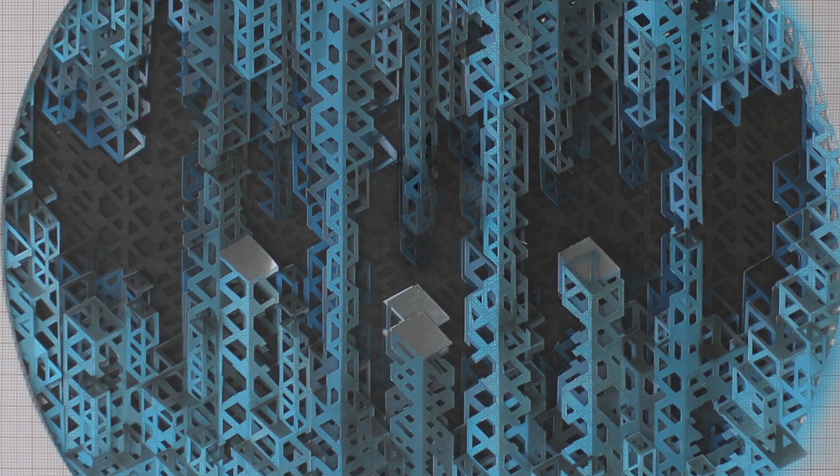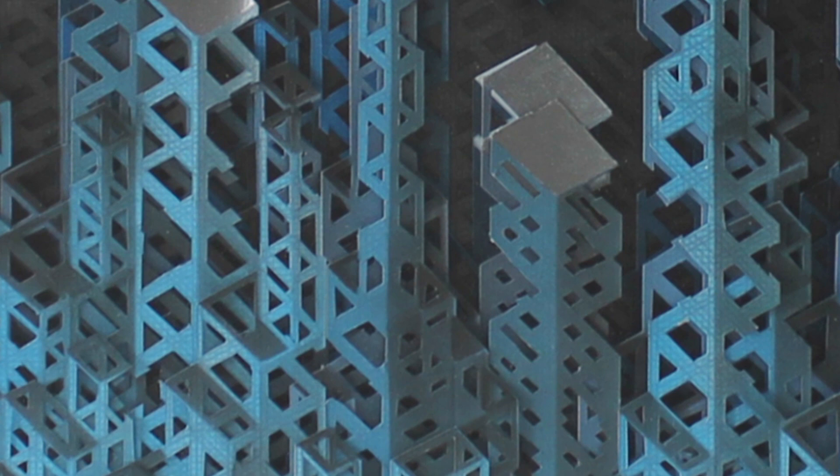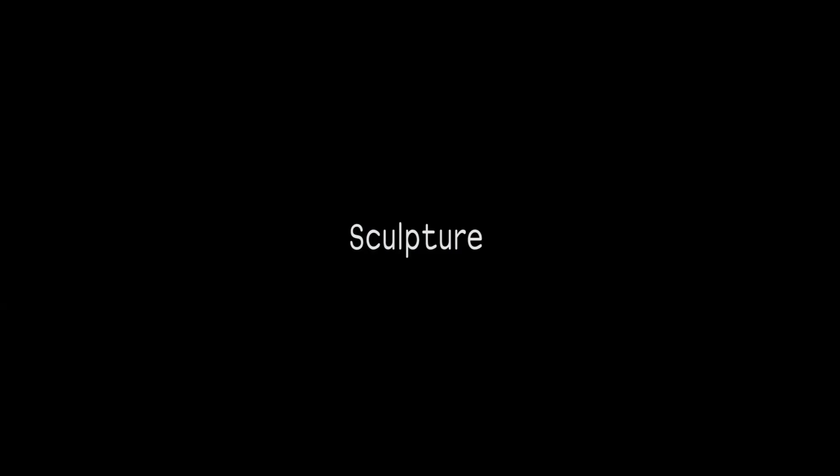The first stage is to construct them through the layering up of the graph paper and the application of colour. And then the second stage is to, in a sense, deconstruct them through the slight ruination of the object by cutting sections away from the drawing to reveal these internal spaces.